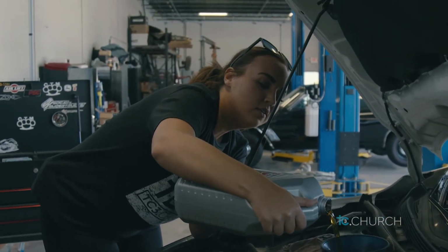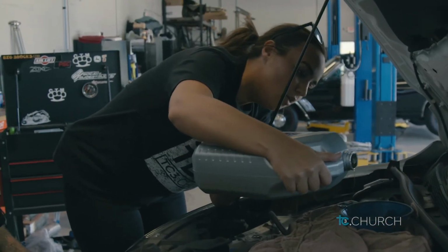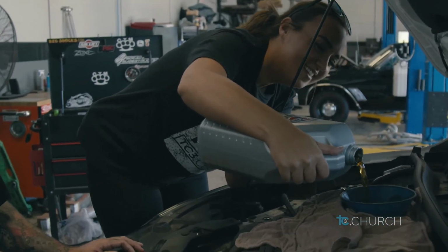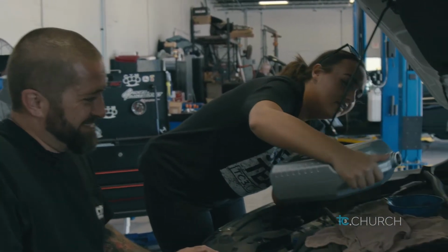Yeah, this is a little different than the windshield wiper fluid. I just pour the whole thing in when, oh, did I just spill it? Oh, dang it. See, that's what happens when I talk. I don't pay attention to what I'm doing.